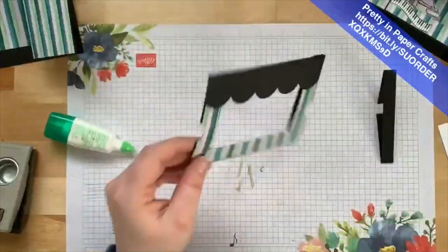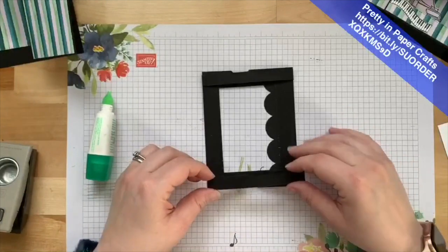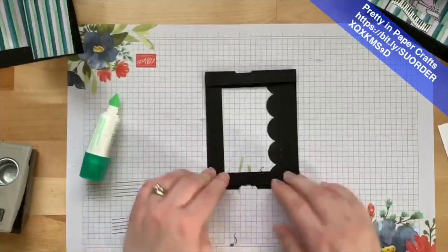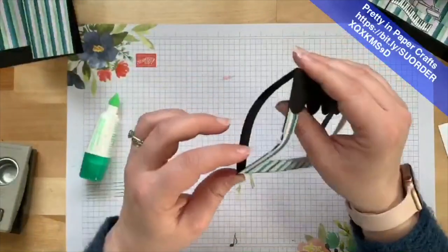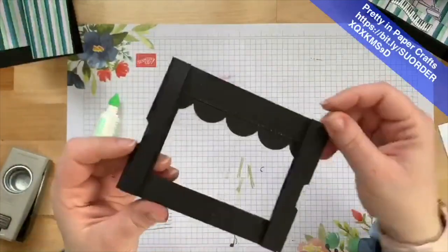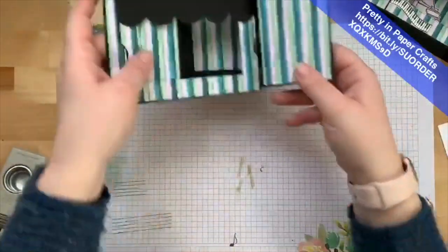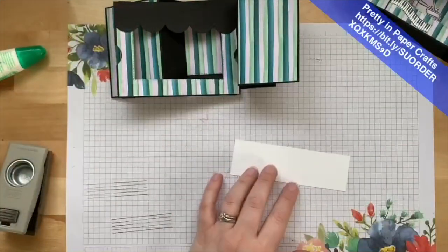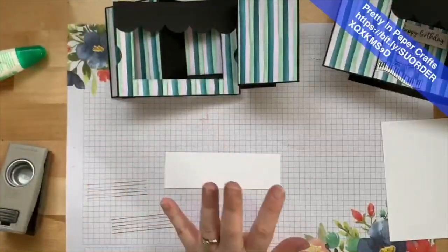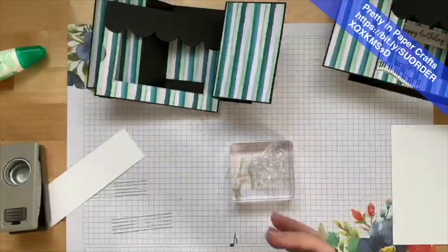Now you've got the two side panels. Go ahead and glue them down so you have these two bands in the back — this is where the pieces are going to slide in. Now let's do the stamping and cutting. I have a grand piano stamp. My little grand piano inside — I know there is such a thing as a white grand piano, but it'd be cool if it was black, so Jamie and I were talking this morning. We had the idea to emboss the piano in white on black cardstock so you have a black piano you can still see.